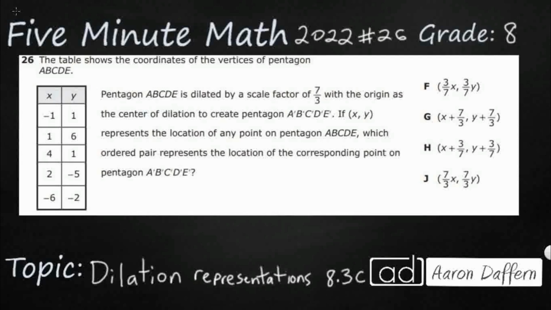Today we are looking at the 8th grade concept of dilation representations. This is standard 8.3c in the great state of Texas, and we are using item number 26 off the 2022 released STAAR test. If you have not done so already, please go ahead and take a moment to pause the video, work this problem out on your own, unpause it, and we will look at our answers together.